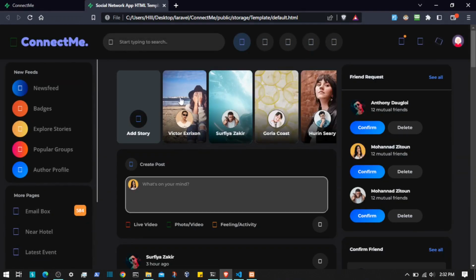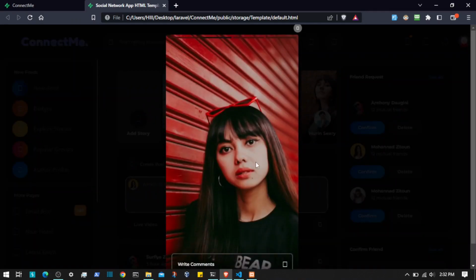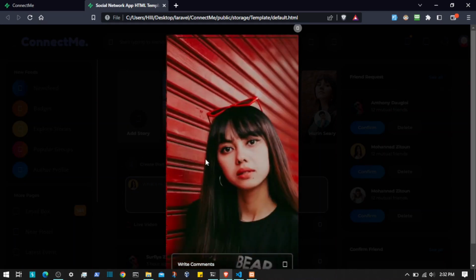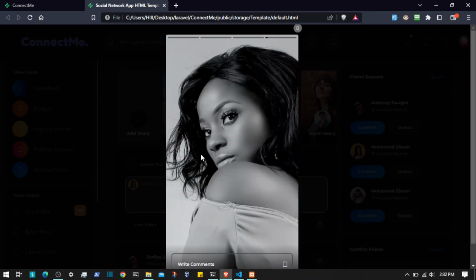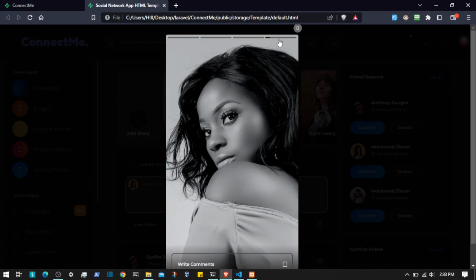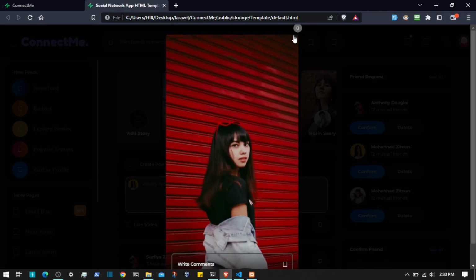Let's say I'm gonna click on this. As you can see, this is what we want, right? If I click again, yeah, as you can see, this functionality. So we need to use this kind of functionality over there. As you can see, it's gonna automatically go to the next slide.